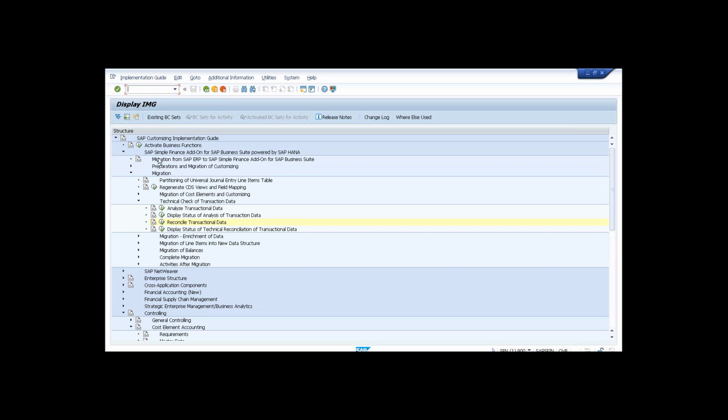Yes. Whatever activities we are doing in migration are after the installation of the add-ons, because we are already in the phase of migration now. Installation was the second phase. Then there was a customizing phase, which we have seen here, all the customizing activities. And now we are at the migration phase where we are actually transferring the data from the old system to the new system. Even after doing all the customizing for the new system, yes.